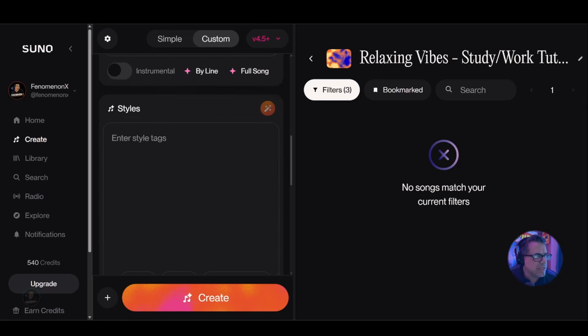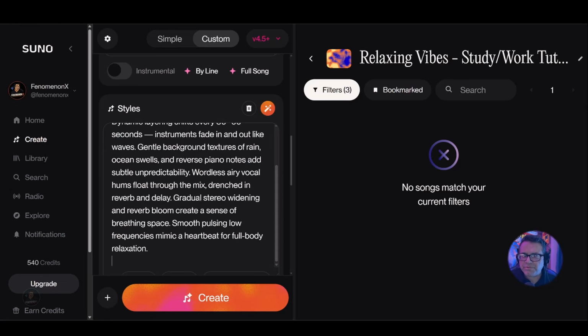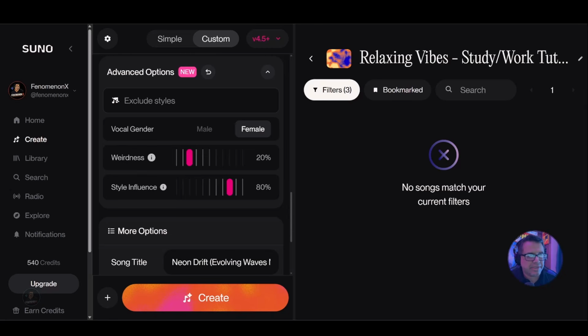Now, styles. If I go right here to music style, I'm going to plug that in, hit Control V. I'm going to go right back down here to excluded styles. I've got that already set, and we can talk about this real quick. I don't want any rock, country, heavy drums, sharp plucks, no EDM, hard rock, just as I mentioned. And then the vocal gender, yes, I want to keep it at female.